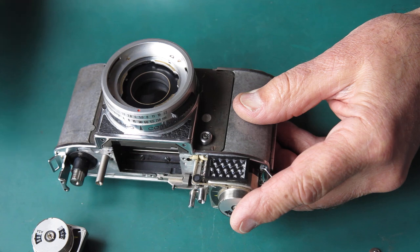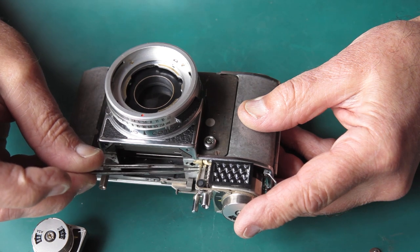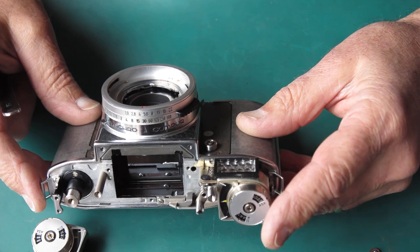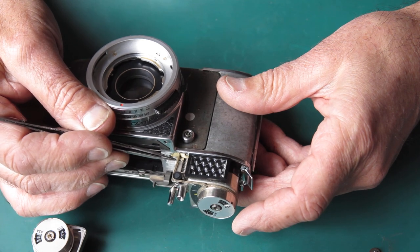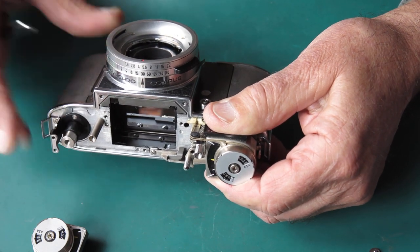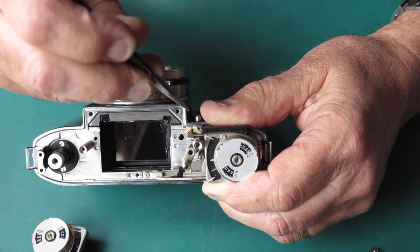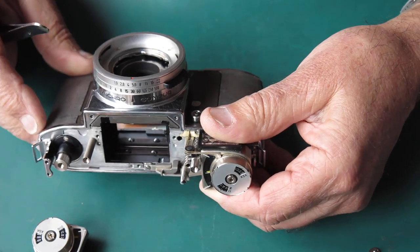Now, when I was fitting the meter, you may recall I put a couple of washers here and a screw to clamp this cord in place while I was busy routing it around the bottom of the drums, just to stop it falling off. Well, you can do exactly the same thing here. You can clamp that cord in place, and then you lift the meter out, unspool it from the drum at the top, put the new meter in, wrap that cord carefully the right way around the drum, and then remove your two screws and it should all work.